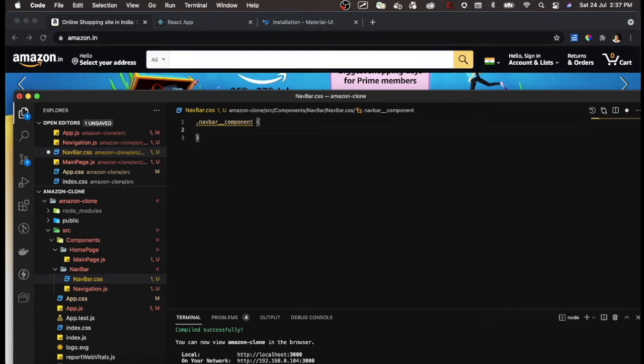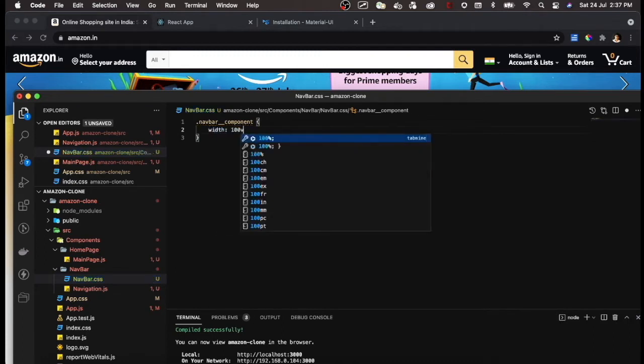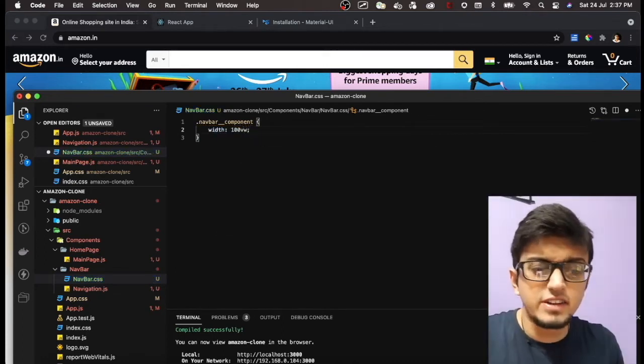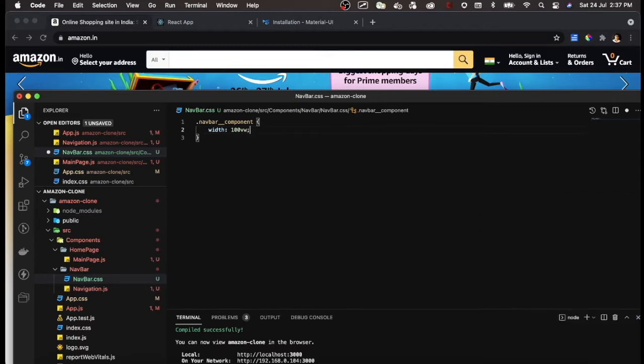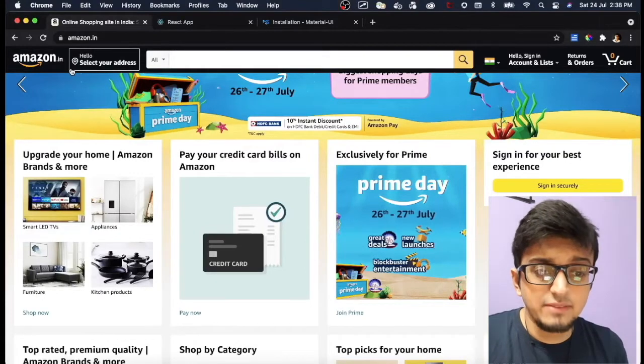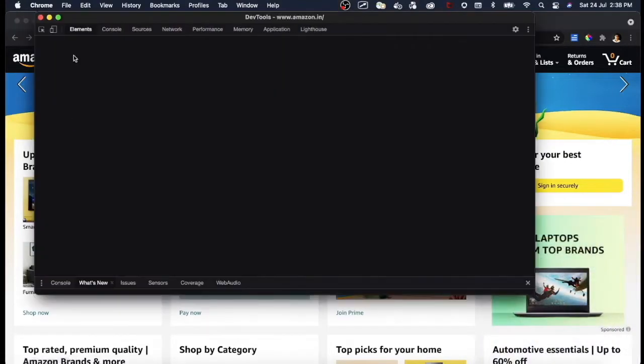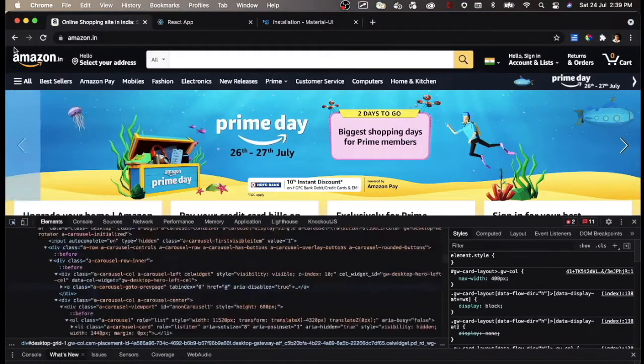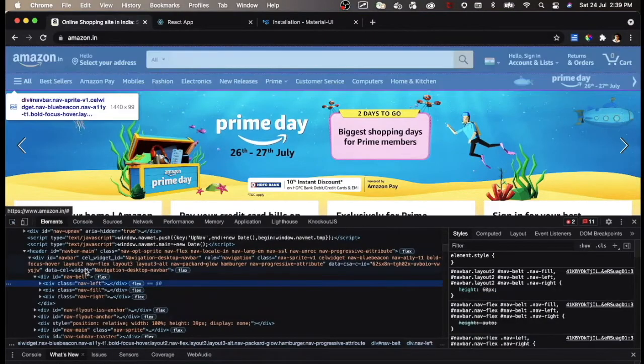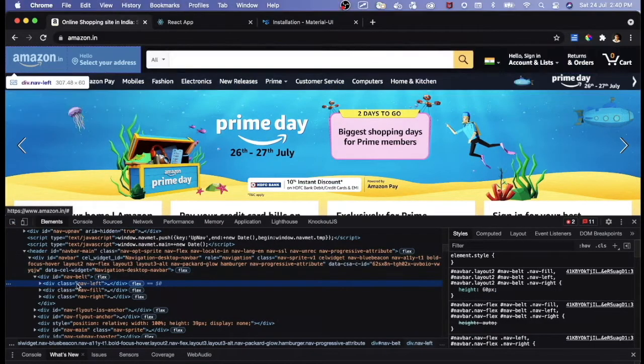So what we will be doing, we will first select a width, that is VW, which means 100% of the width of the total page, and then we will be giving the height of this component. So let's give a height. Let's first understand what the height provided is. We'll go to the inspect element, and if I try to inspect the navigation bar, you can see the height and width of this component. In this way, we will also be giving the same pixel height.